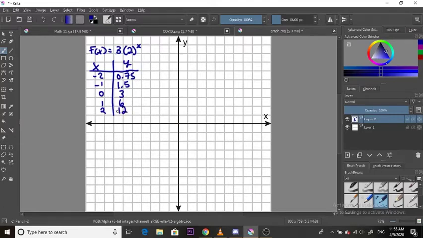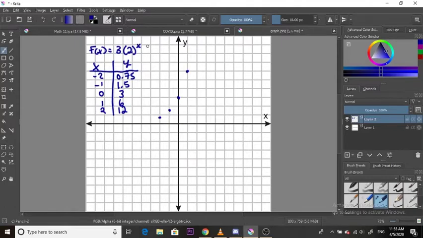And you can see that we're already running off the page with this last one, so we won't be able to plot this last point, at least on this graph. If you had your own custom graph paper, you could adjust it, but in this case I don't. So I'm only going to plot the first 4. So at -2, it's at 0.75. At -1, it's at 1.5. At 0, it's at 3. So 1, 2, 3. And at 1, it's at 6. So 3, 4, 5, 6.